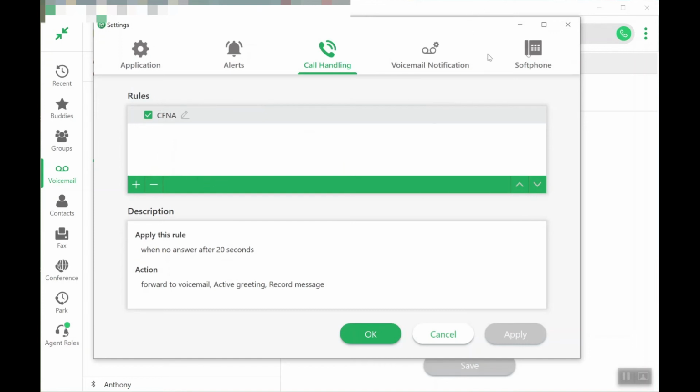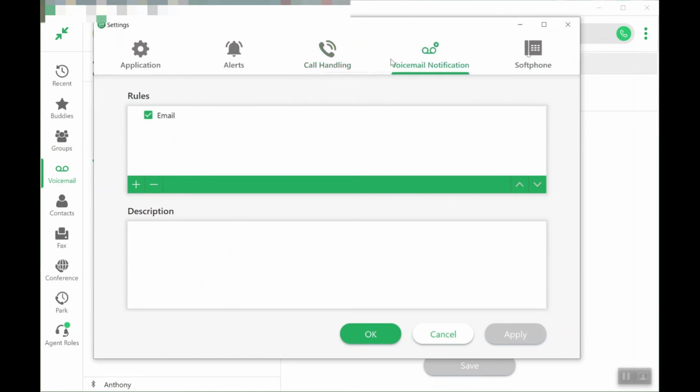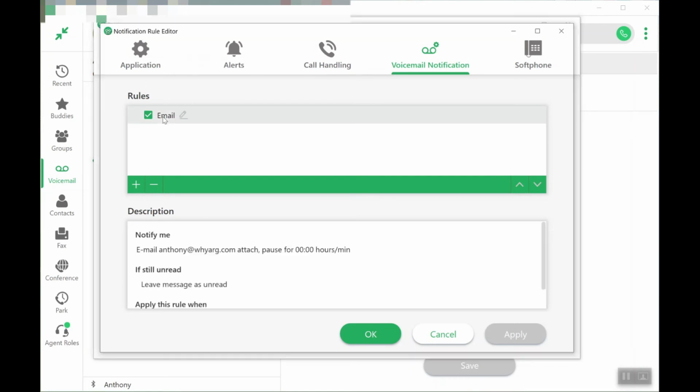The last part of voicemail is actually what we talked about, voicemail notification. Okay, this could be an email notification, which I've set up here. It also could be some sort of cell phone notification or call notification. Okay, in many cases, email is your best bet. Most people use email rather than having to call and log into a voicemail, etc., etc. So for email, I'm just going to click on this one.